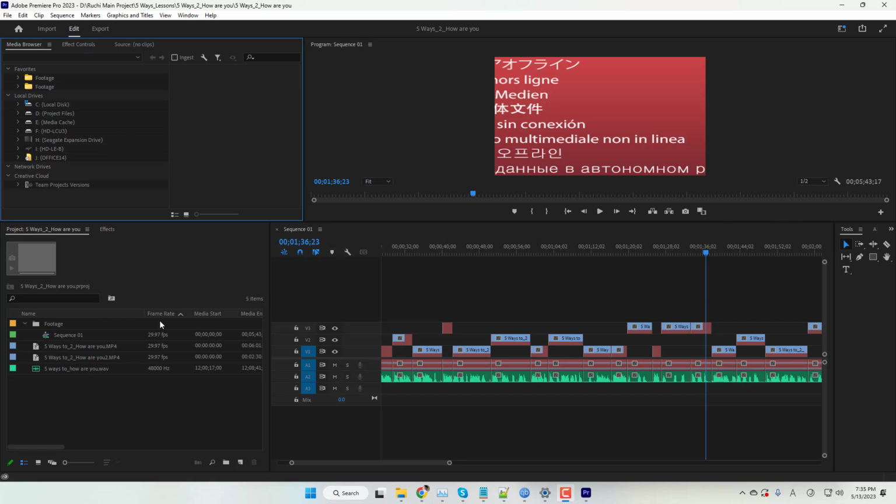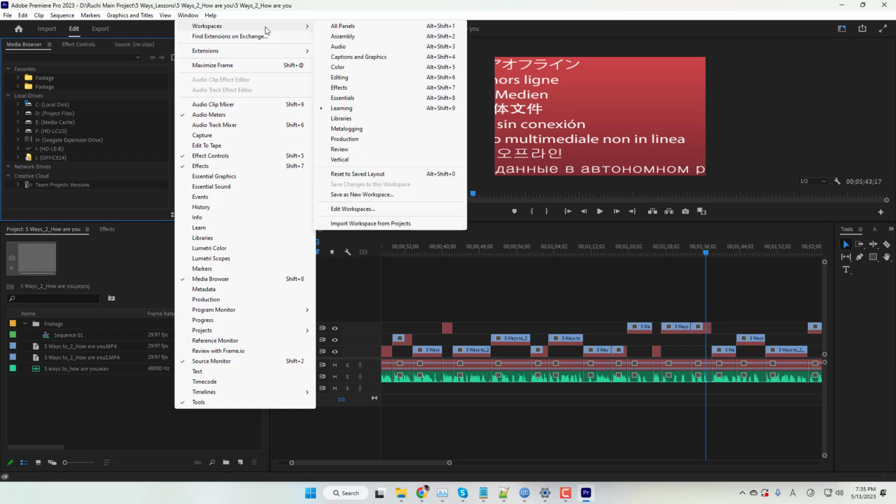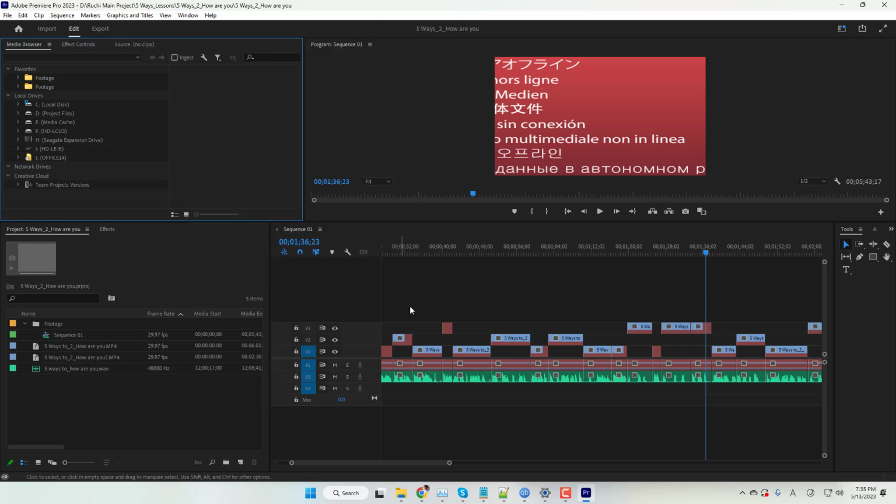Now here is our file, here's our timeline. Again, I'm using the workspace learning. So first we need to add some video tracks. If we did the info board part of the project already, adding info board, then we might have 4 more tracks here.